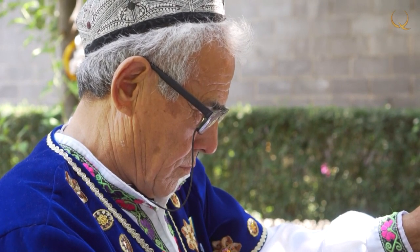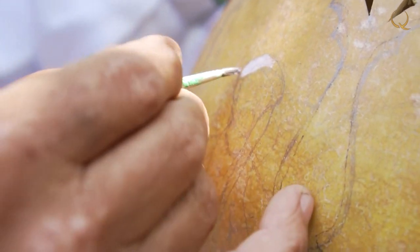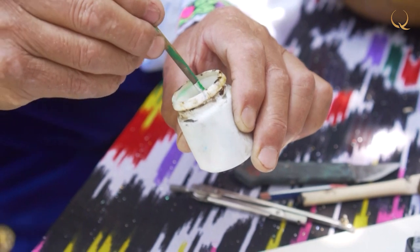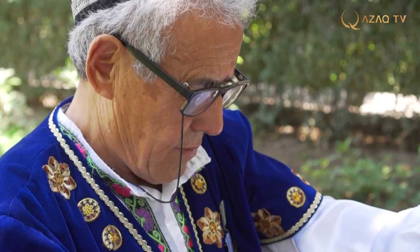Now Isai Bidenov teaches this craft to one of his grandchildren. He teaches his grandson to create beauty from an ordinary squash. The craftsman admits that he wants to make an effort to preserve and pass this Asian art on to his descendants.